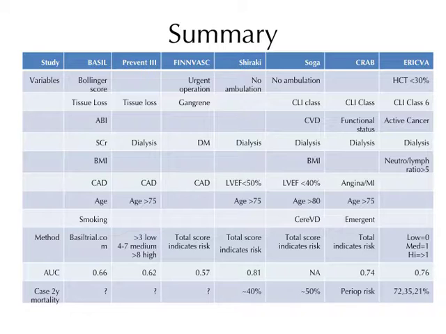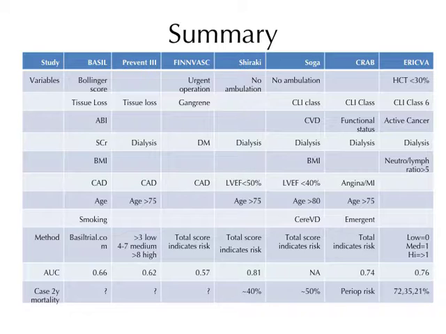Likewise, some were done over 10 years ago as well, which points to the fact that perhaps the studied population, now, as you've seen on some of the more elegant talks this morning, is different than what we can apply today. So there has to be a continual recalibration of models as we go, the most recent of which is ERICVA, published here in 2016, that looked at some very unique calibration models such as active cancer. Often there's very little published in the CLI literature on these types of patients.